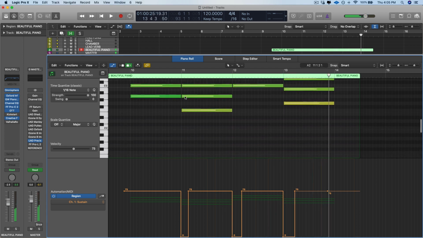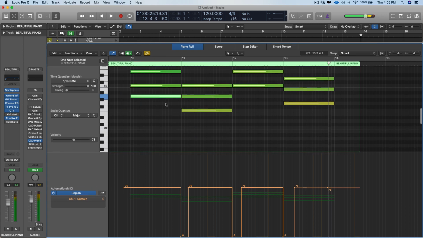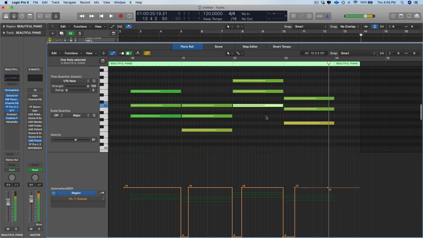All right, so the first thing I'm going to go over is inversions. We have all the roots of our notes here: an A, an F, a C, and then a G. Something I want to mention is that this is an A minor chord, an F major chord, a C major chord, and a G major chord. That is our chord progression.